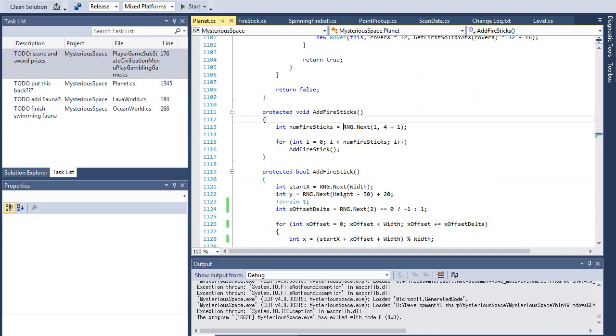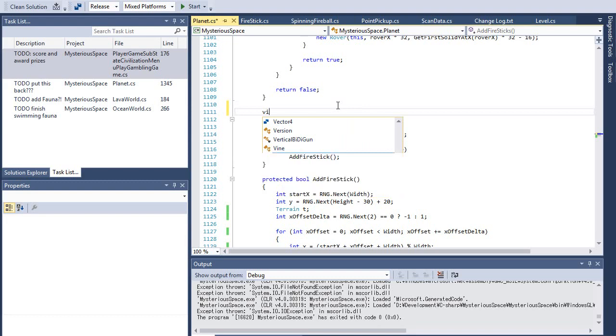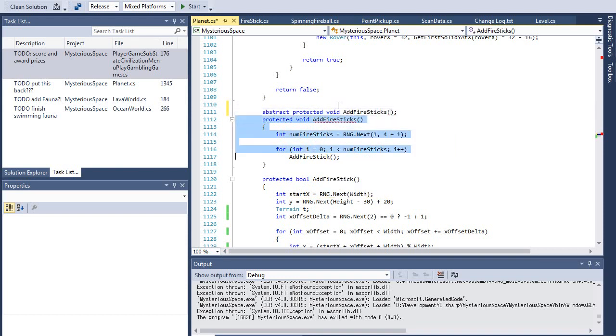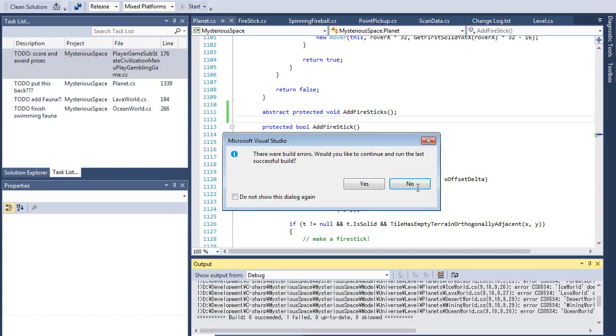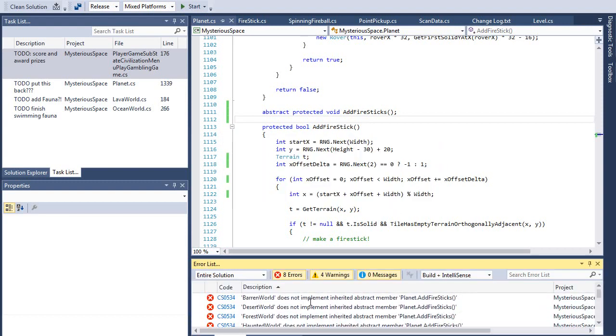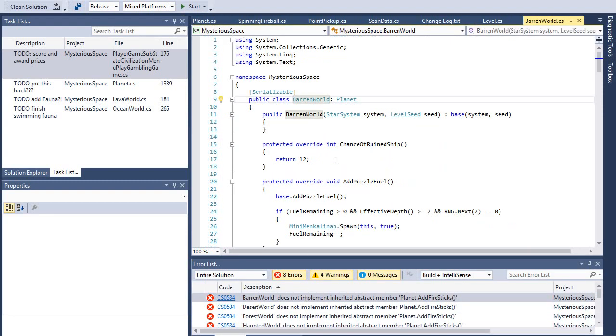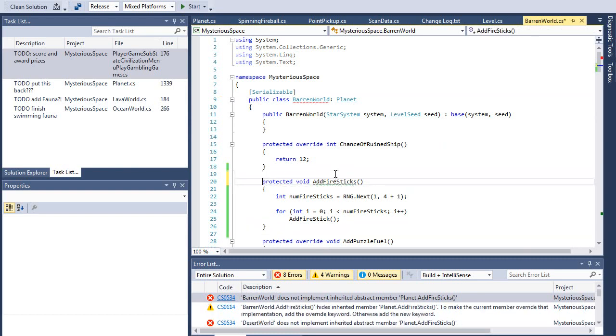Let's make this an abstract protected void, add fire sticks, and we'll leave it up to each planet type how many fire sticks they want. Let's do that. All right, so I'm going to click run start because that's going to try and compile it. It's going to tell me the errors, and that's going to be fine. It's going to tell me all these planets. So barren worlds. Why aren't barren worlds telling us how many fire sticks they have? I don't know. Gosh, we better make it.